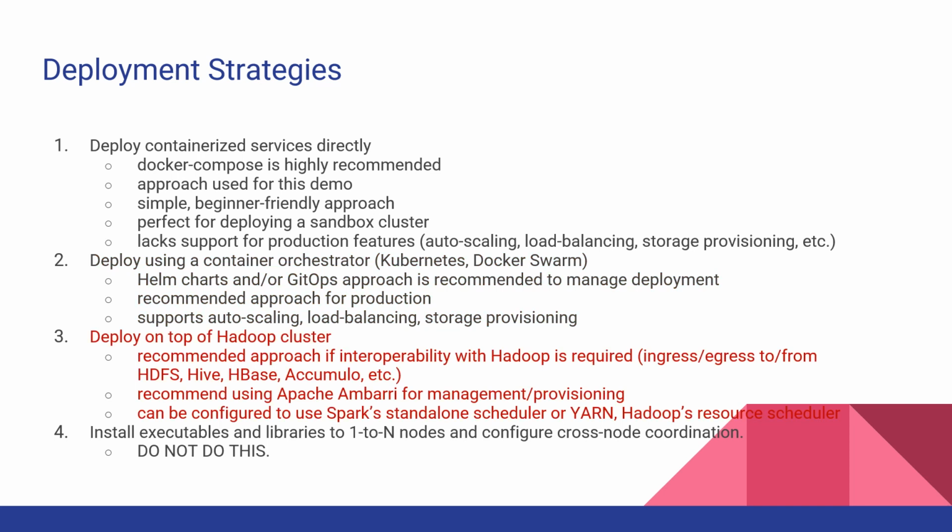The next method is to deploy on a Hadoop cluster. This is the recommended approach when interoperability with Hadoop is a requirement, such as integration with HDFS, Hive, HBase, or Accumulo. In this configuration, Spark can still use its standalone job scheduler or offload scheduling to Yarn, which is Hadoop's scheduler. The last method is to install the needed executables and libraries on each compute node. Please do not use this approach.